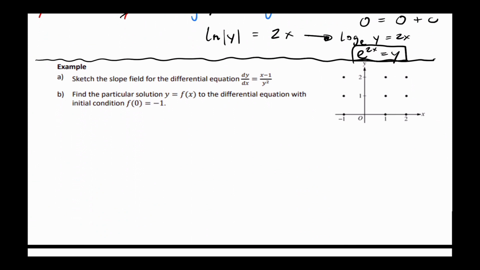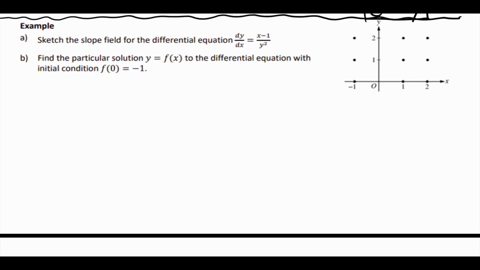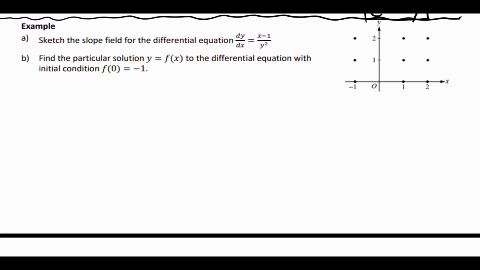Okay. So now let's do this one. I want you to create a slope field for this guy here. This is a differential equation. I want you to create a slope field for that guy right there. You have fewer dots on this one. You have 12 dots on this one. Look for patterns. Don't do every single dot. See, oh yeah, when y is this, it's always going to be this. When x is this, it's always going to be this. Okay?